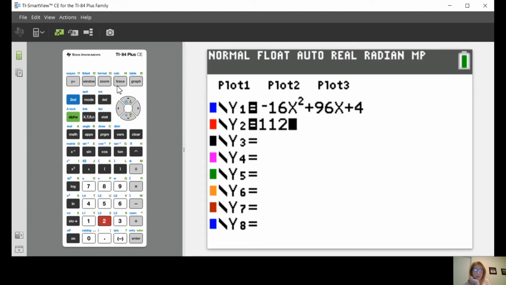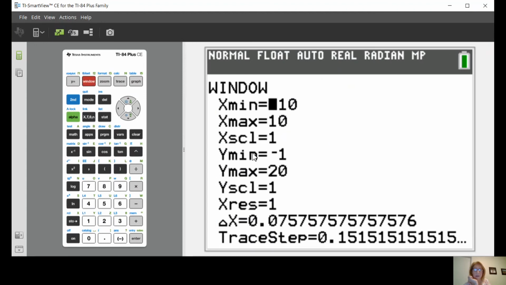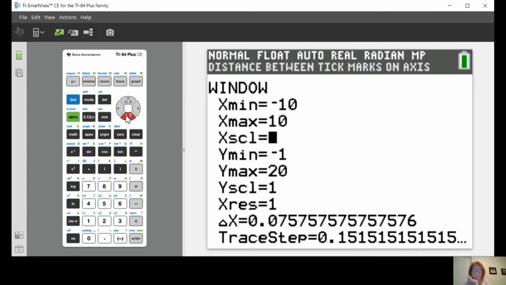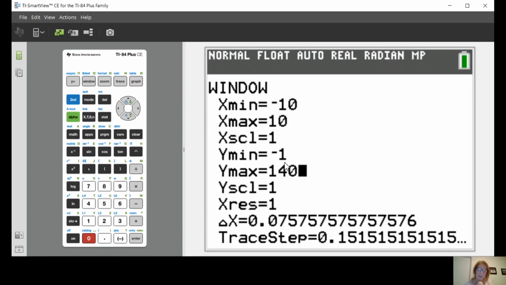Now let me think about what I want to do here. My window, I know my y value needs to be way higher, because the second equation is just going to make a horizontal line across my screen. With the settings I have right now, my y max only goes up to 20 and I won't see the part of the graph where it hits 112 because I'm not looking high enough. So I'm going to set it at 140. This is all just kind of trial and error, but if you have a specific output that you're interested in and you want to use the intersect feature, be sure that your y max is set well above that number, which for us in this problem is 112.